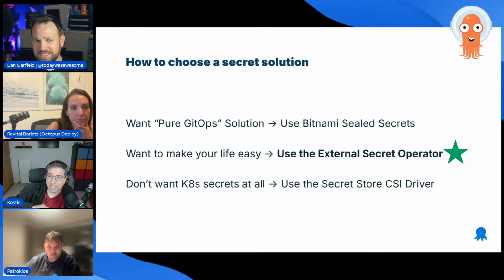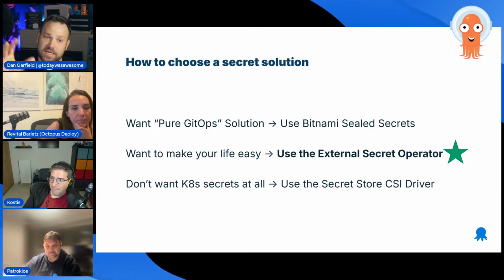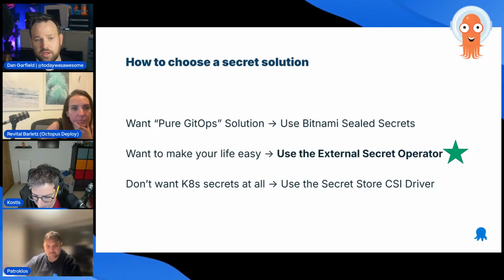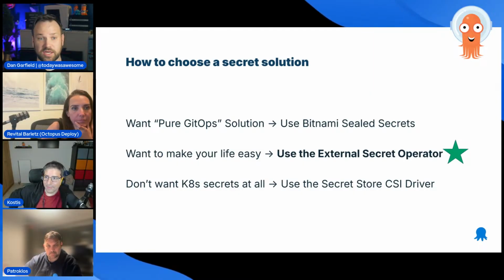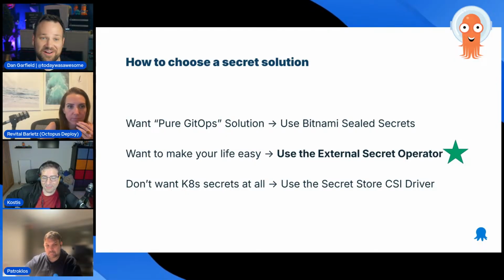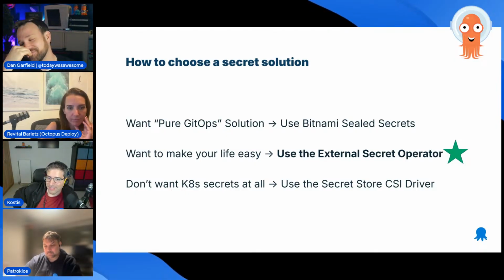And for me, the disaster recovery scenario is a little sketchy. It's very easy to deploy the Bitnami sealed secrets controller by default. It generates its keys cluster side, and if you don't save those anywhere, you need to back them up, and they are different per cluster, and so on and so on.